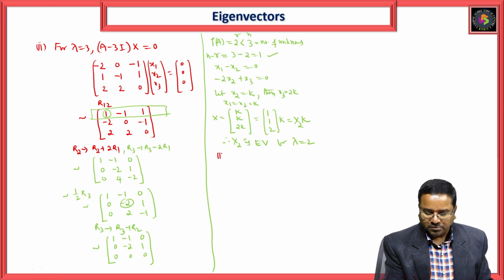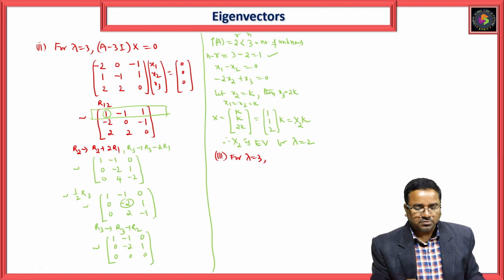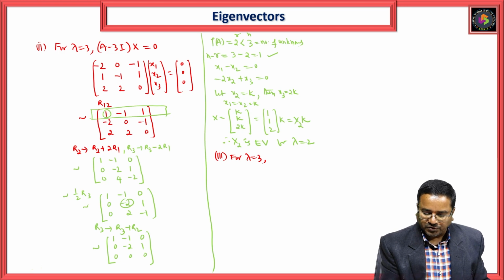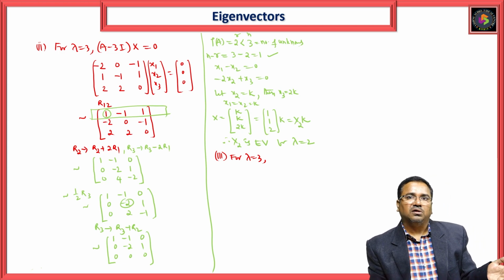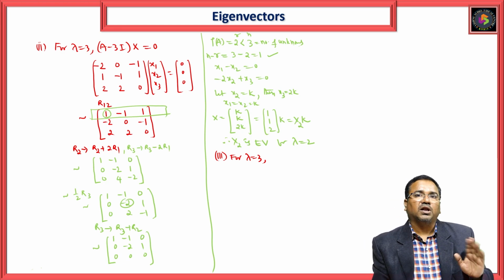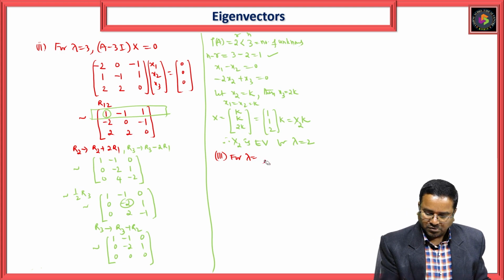The third one, for lambda is equal to 3, you have to find out. In the same way you have to consider A minus lambda I. So what was left? We found the eigenvalue 3 and left the eigenvalue 2. First we calculated the first eigenvalue 1. Then actually I had to proceed with 2, but I forgot and computed lambda is equal to 3. The leftover is what you will do now. Lambda is equal to 2. You have to consider A minus 2I of x is equal to 0.